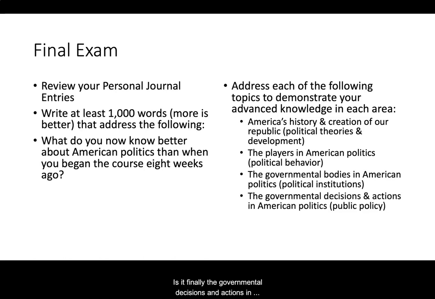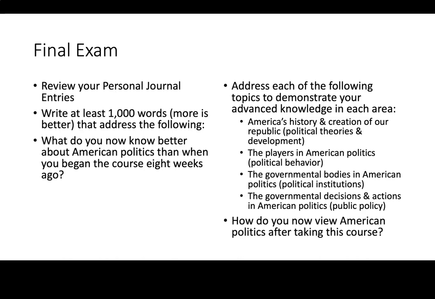And then finally, the governmental decisions and actions in American politics, the public policy. So in the middle of your last personal journal entry, you should think about each of these 4 areas. Give me a sense of what you know now, how this has shaped the way you are thinking about American politics. And then finally, how do you now view American politics after taking this course?